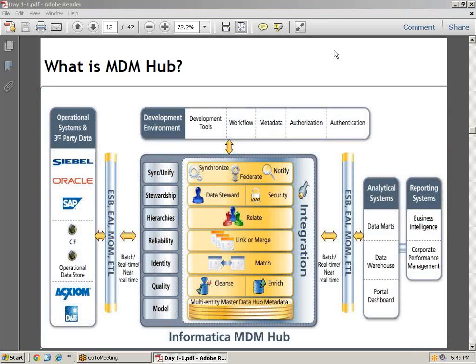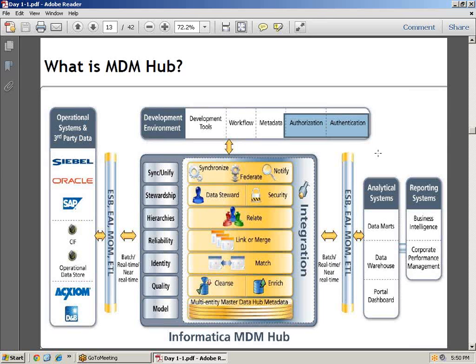And next, we have authorization and authentication. Remember, by default within this MDM Hub, we have a different authentication and authorization interface, which means we can create users, groups, and assign privileges, all of that can be done here. But what if you want to make use of an external authentication and authorization interface? That is going to be the question.